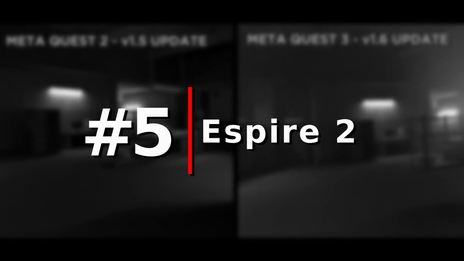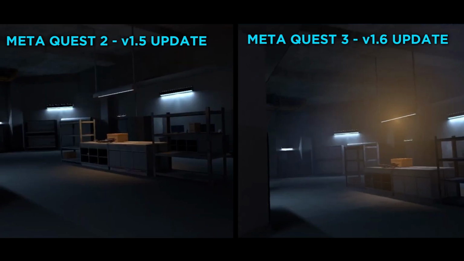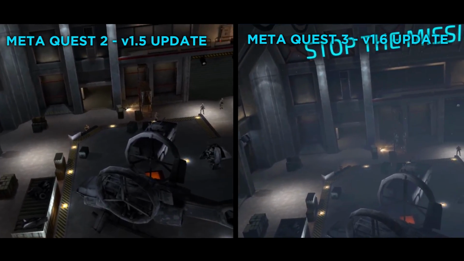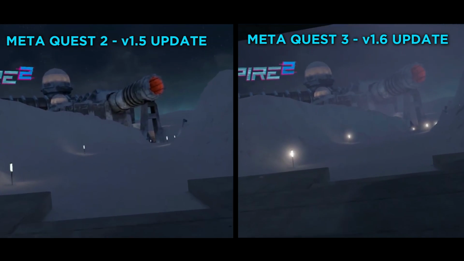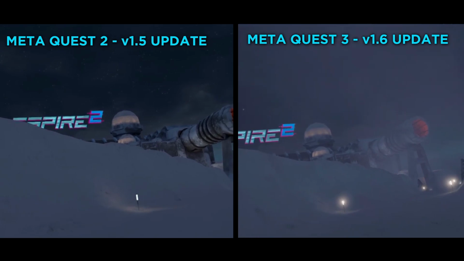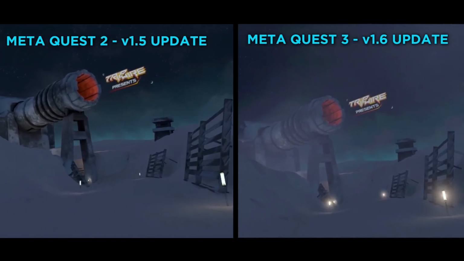Number 5, Espire 2. The Espire games are high espionage adventures where you play, ironically, as a special agent controlling robot spies virtually. How very meta, no pun intended. Having said all that, this one is very similar to Genotype, where things like better lighting, better textures, and improved level of detail really help the overall atmosphere in the game. Also, after Drop Dead: The Cabin, this is my second favorite mixed reality implementation of an existing game.